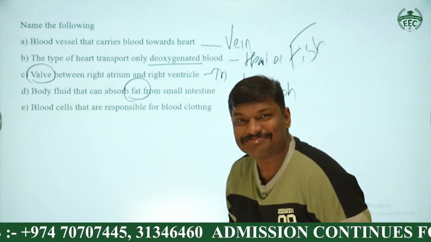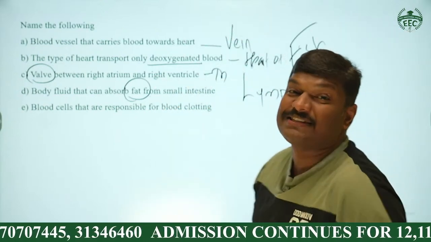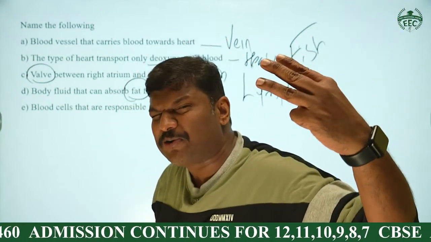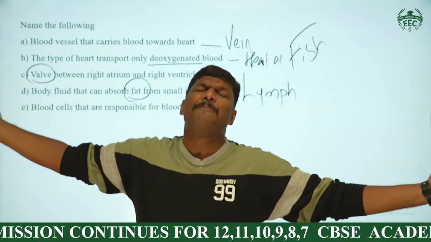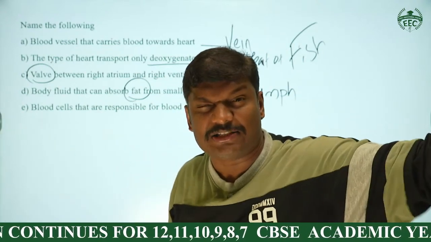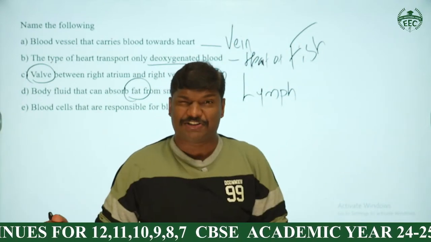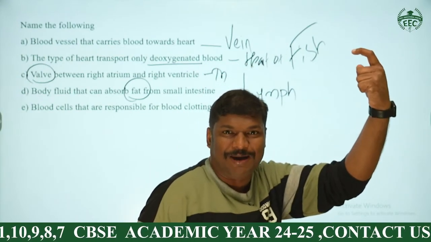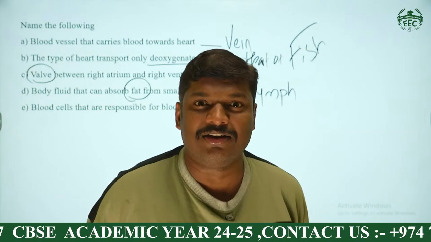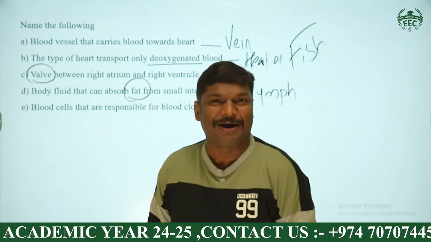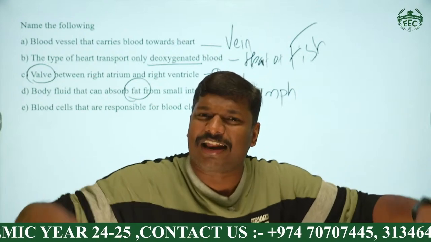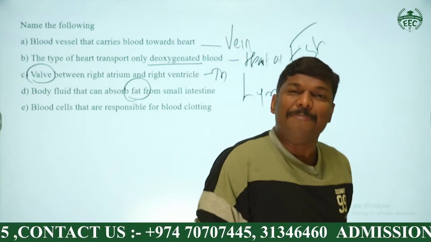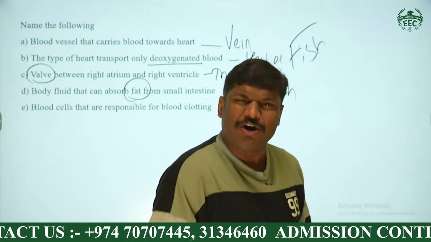Clear. Okay, moving into the last one, blood cells. My dear students, you already studied that human blood has three different types of cells: RBC, WBC, platelets. RBC for the transportation of gases, WBC for immunity. What is immunity? Four years back we were completely locked down in the COVID-19 pandemic. That time, you can see, still we are alive. Why? Because our immunity is that much powerful. Immunity, which cell? WBC, the soldiers in our body.